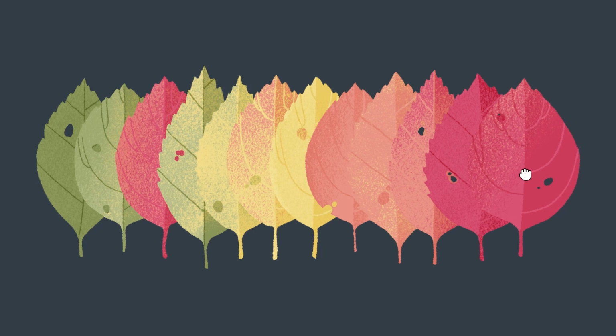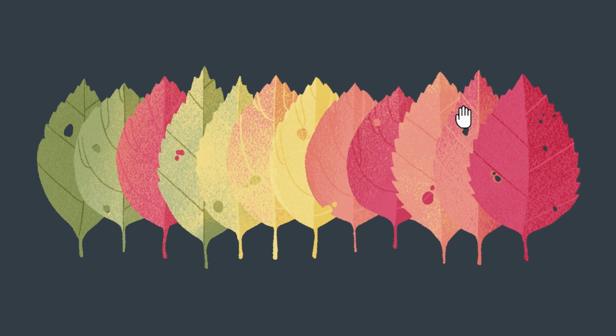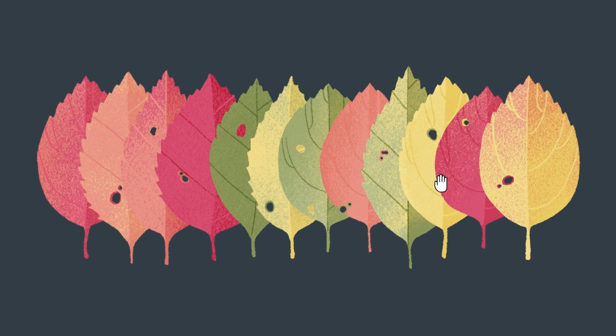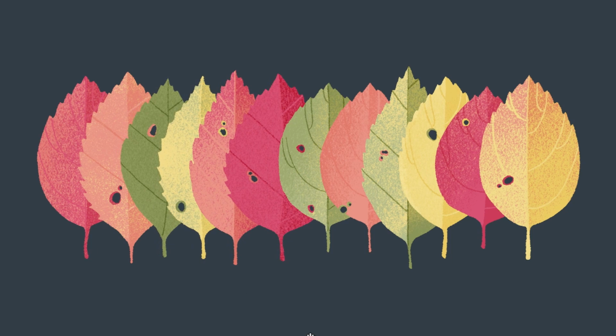They have holes too. You see that? I don't know if the holes matter. Oh, maybe we have to line up the holes. Yeah, I'm starting to think that it definitely has something to do with the holes in the leaves. Because this side doesn't have any holes, and this side doesn't have any holes. But look, the rest of the holes are lining up with each other. There it is.